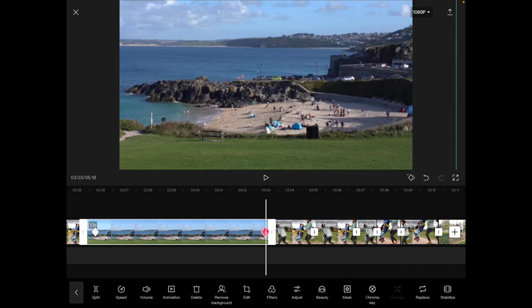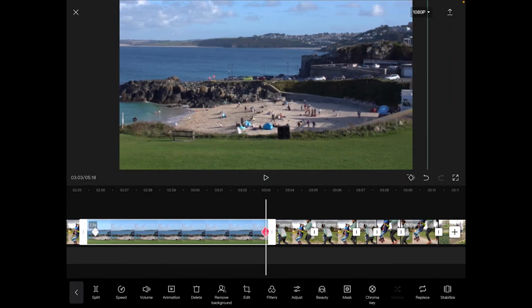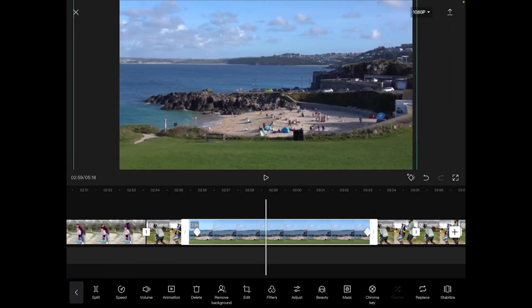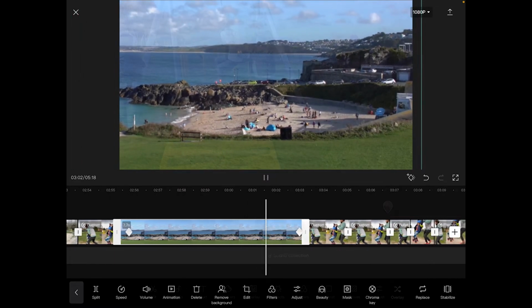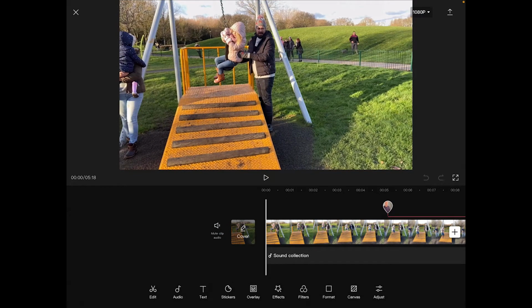If you want to, you can adjust the keyframes, just move the image. Maybe I want to zoom in and move to the right as well. And that's keyframing for you. You can also add keyframes to text as well, and I'll show you in the next tip, which is tip number four, creating a slideshow.